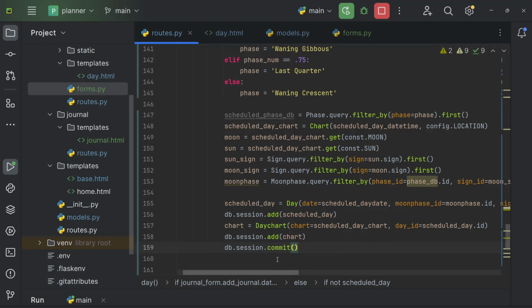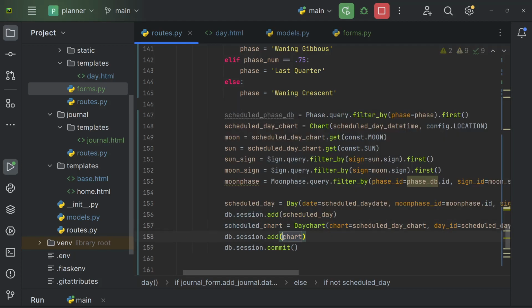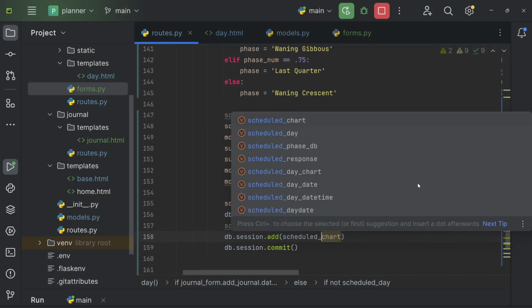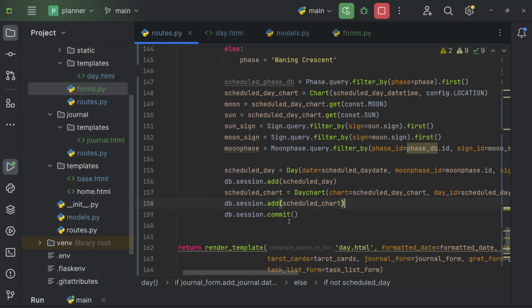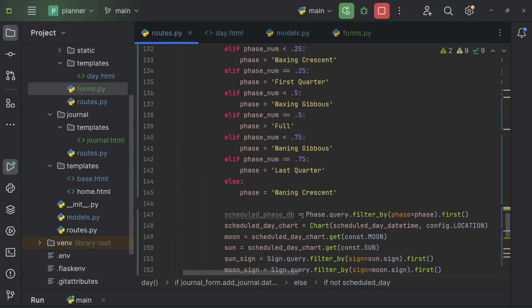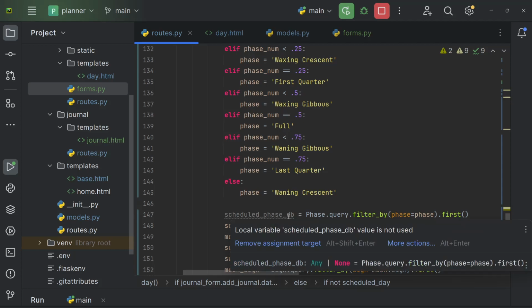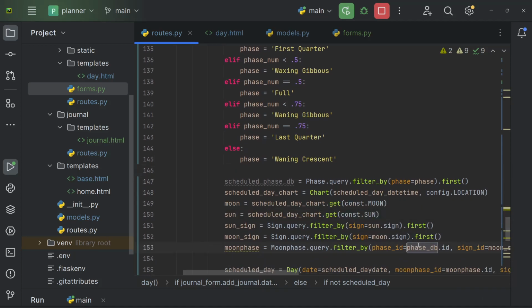Okay. I'll call this scheduled chart. I'll add scheduled chart, and we'll do db.session.commit. I need to use that phase db.